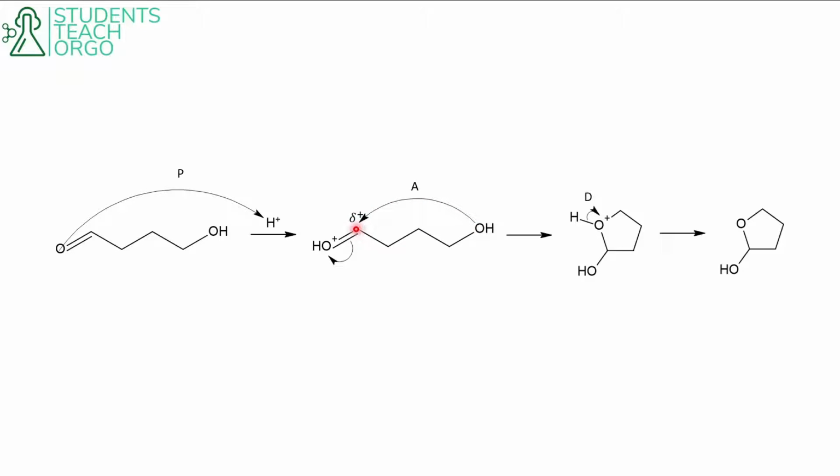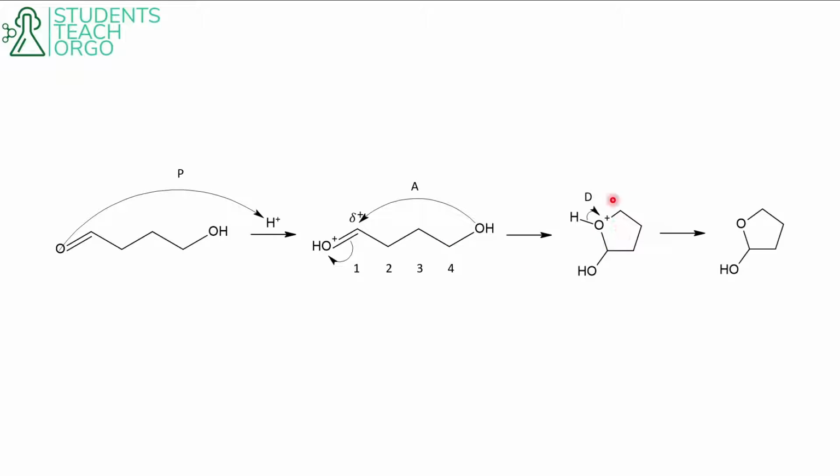So if we make this carbon more electrophilic, then this alcohol, which is a relatively weak nucleophile, can attack the carbon and begin to form our ring, right? So if we're forming a bond between this carbon here, which we'll label carbon number 1, and the alcohol group, that means the alcohol and then carbons 1, 2, 3, 4 are all going to be connected to each other in a ring, right?